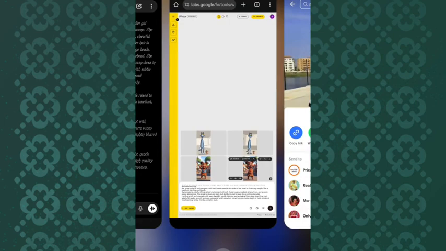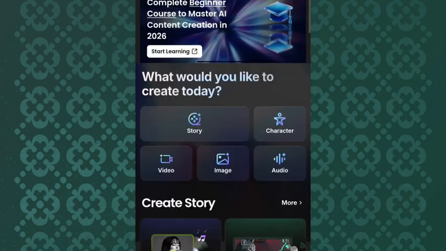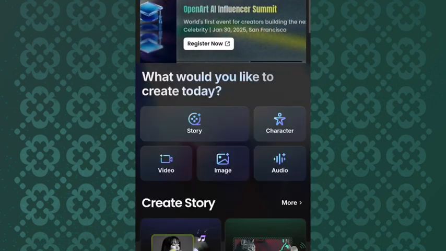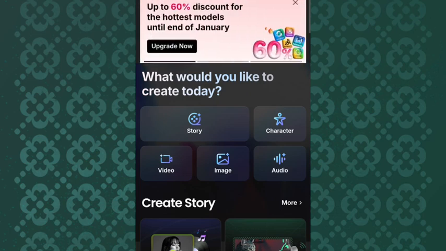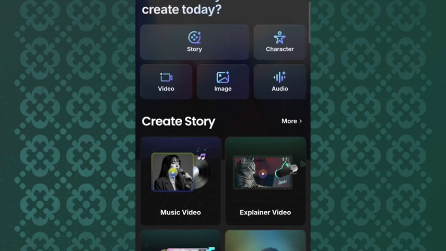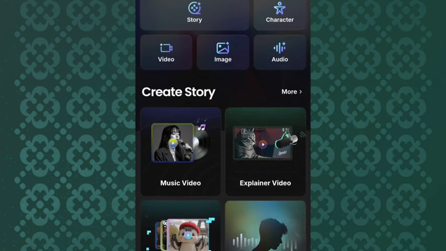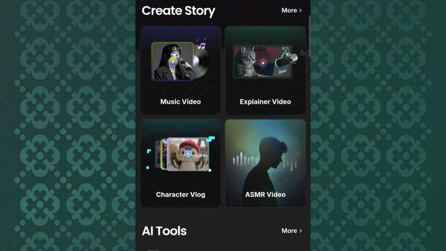Now let's head over to this AI tool which we are going to use, and the link to this AI tool is going to be in the description of this video. It is called openart.ai, so you can access that through the link in the description of this video. Now you can just check it out. When you log into this AI tool, you register, they are going to give you free credit. Yes, they are going to give you free credit.